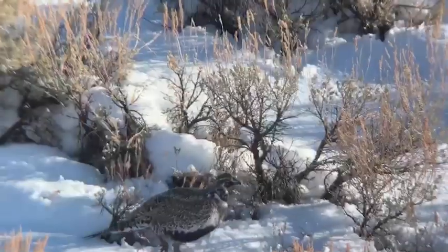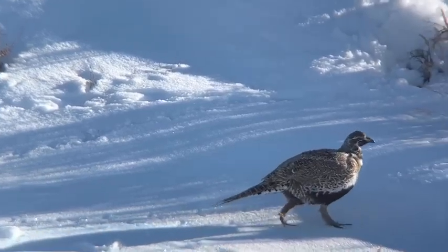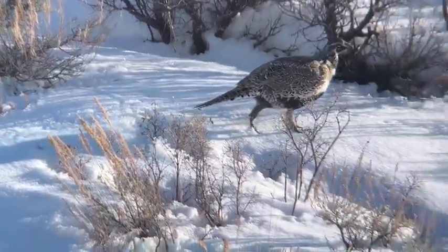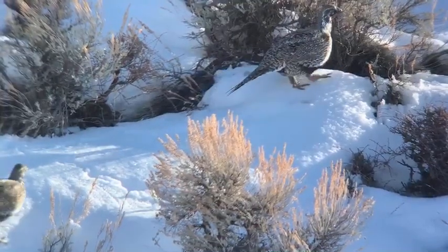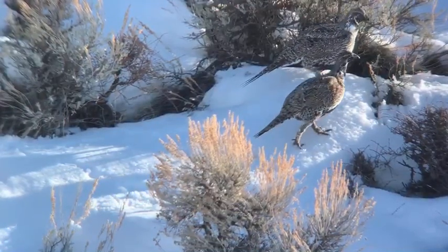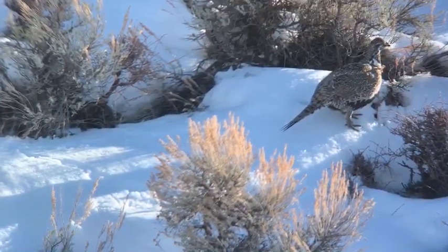Okay, here is the question. It's very simple. What species is this bird? Now, this is an animal that was recently considered for the endangered species list, and a large cooperation between states and the federal government have delayed the listing so that this bird is actually being protected not by federal agencies, but by state governments, and the result has been somewhat successful. The first of its kind, I might add, the ability to delay an animal's listing through cooperation of the states with each other and the federal government. So go ahead and tell me in the comment section, what is the name of that bird? What kind of bird is that?